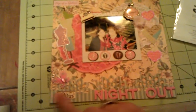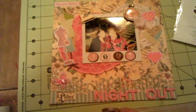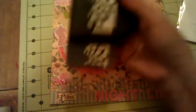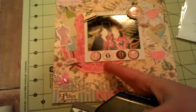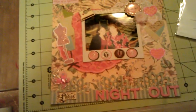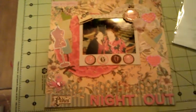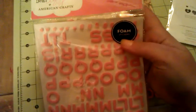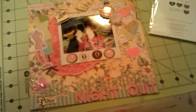Down here I added this little pink butterfly. Then I used one of my new punches from Joann's — I love it. I wanted to kind of go along with that whole doily theme, so I just cut that out and put it there. I cut that strip out of the paper for 'a ladies.' And then I used my thickers — the Dear Lizzy Fantastic Thickers, which are foam — and just put 'night out.' And that is it.